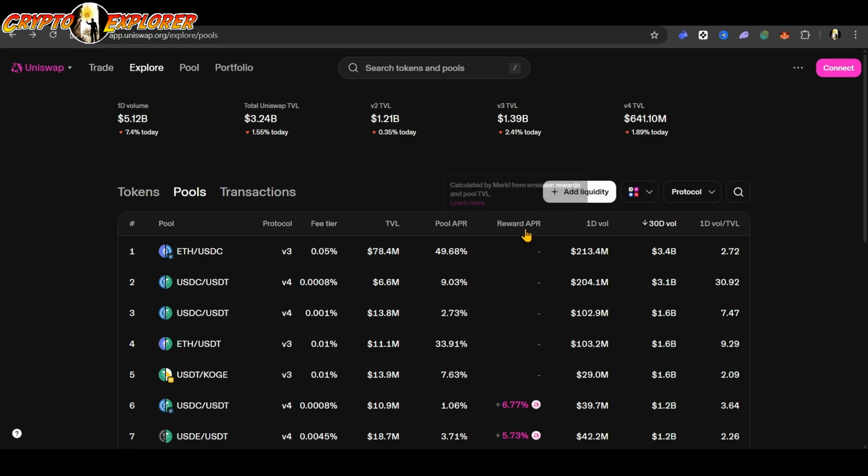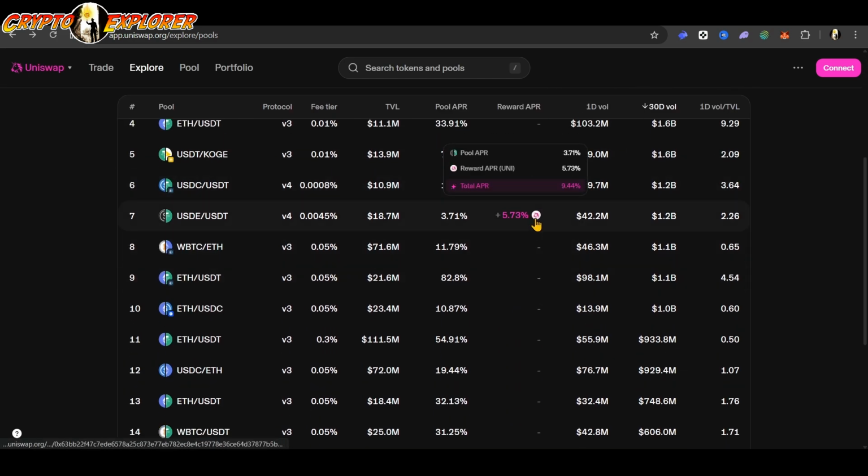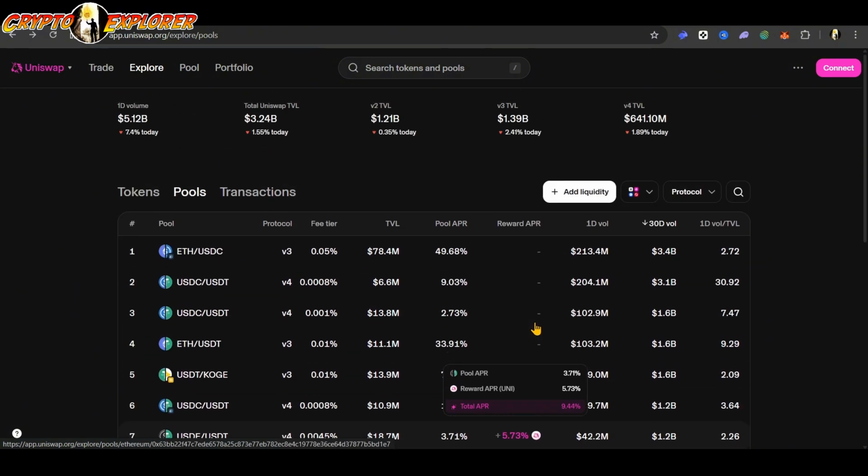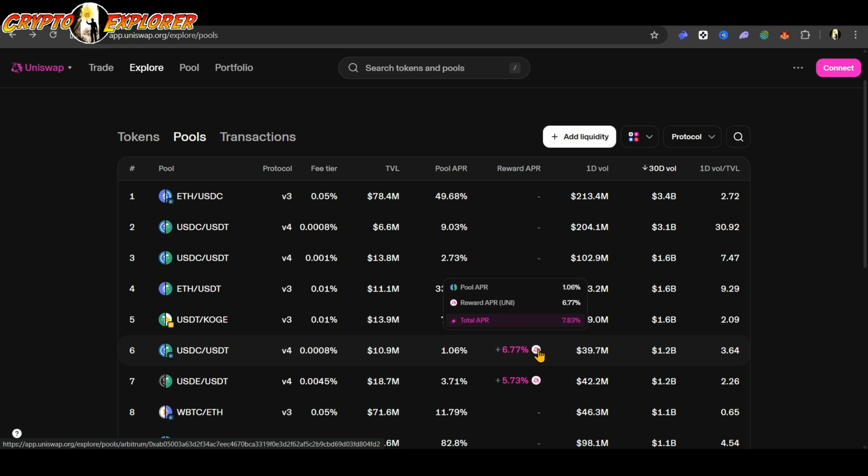Then you will also have reward APR. These are incentives. Usually they will be paid in Uni tokens here on Uniswap. Uniswap is not famous for its incentives, although they can have some incentives here and there, but they're not going to be anything crazy in my experience. But if you find something like this, and let's say you want to provide liquidity with stablecoins, which is a very safe way to earn money, you will not be exposed to impermanent loss, although in theory you can if they depeg. But in any case, whenever you see these pools being incentivized, go for it.